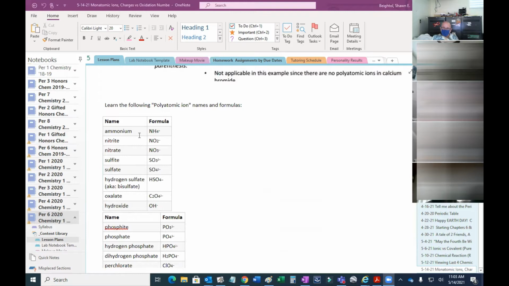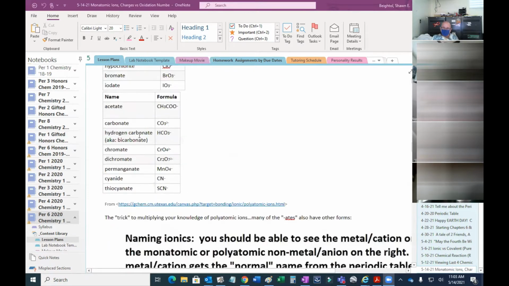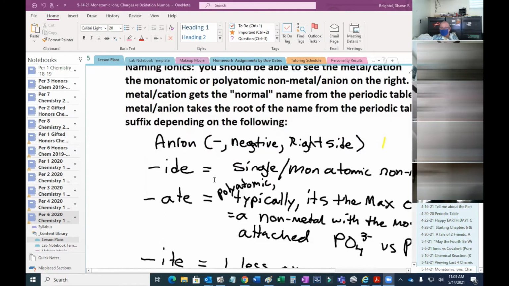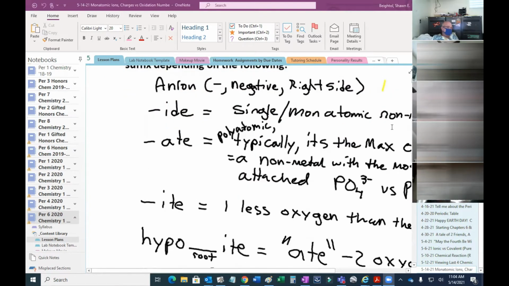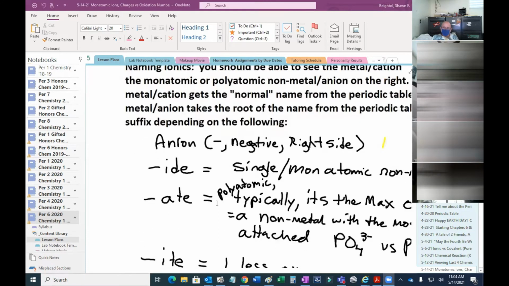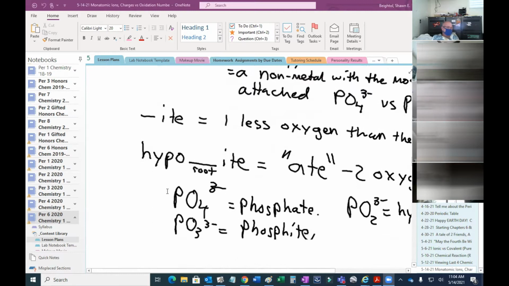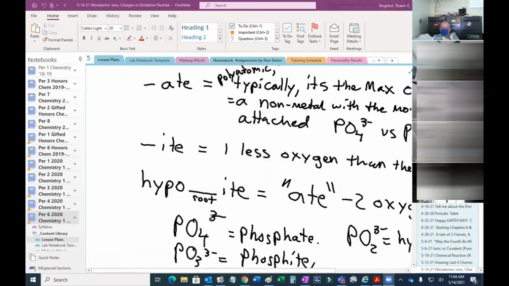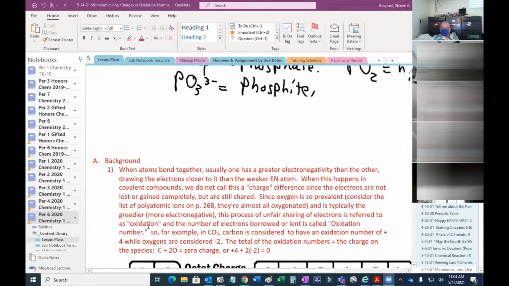Then below that, we see the polyatomic ions that I've asked you to learn. Here in handwriting is how to turn one of those polyatomic ions into 4 times the amount of information. If you learn the ATE ion, the ion that ends in ATE, I will show you, or you can read right here, how to convert that information into 4 times the amount of information. In other words, from the ATE ion, you get the IDE ion, which you already know from monatomic ions. You get the ITE ion, the hypo-ite ion, and the per-ate ion.